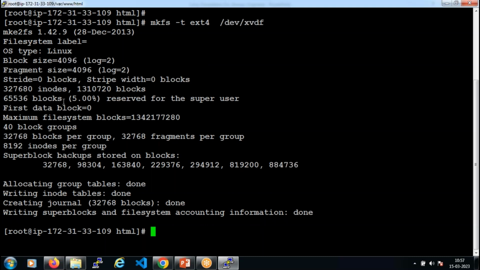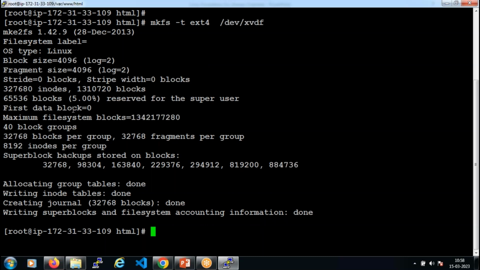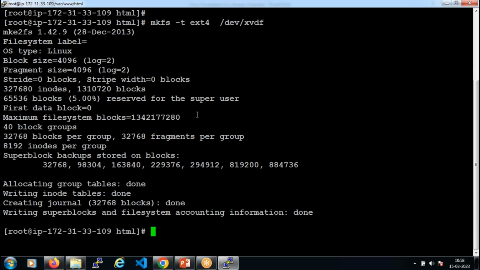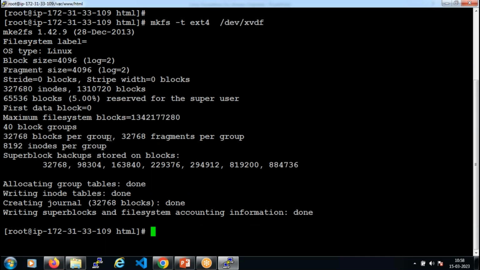You see the total number of blocks that are created. These are the maximum number of blocks created, and the blocks are grouped into block groups. You see, a total of 40 block groups are created.